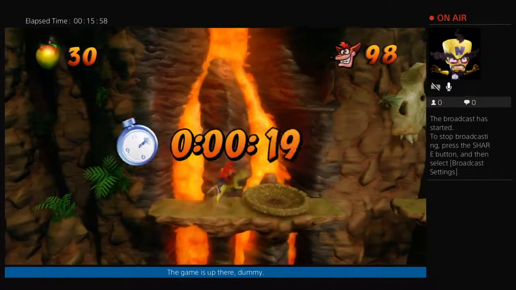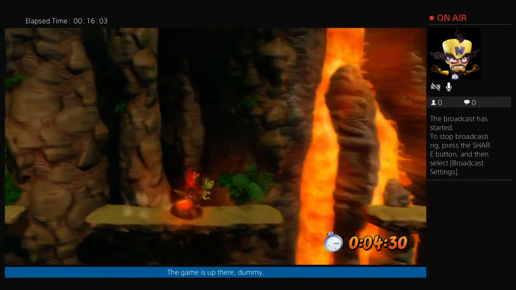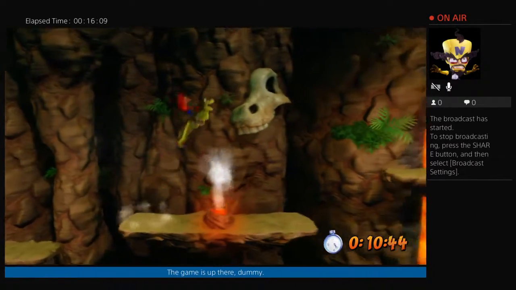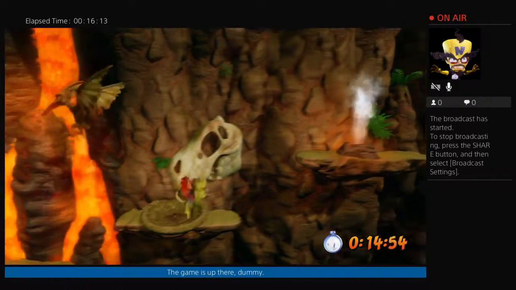Yeah, there's no boxes in this one. It's very straightforward. It's a simple 2D level where Crash rides on Baby T. Jumping appears to speed you up in this one.